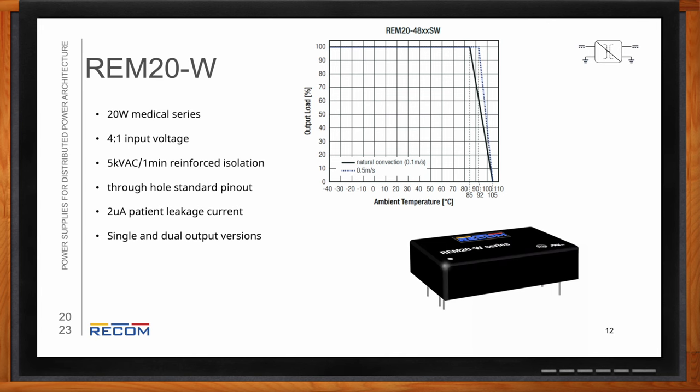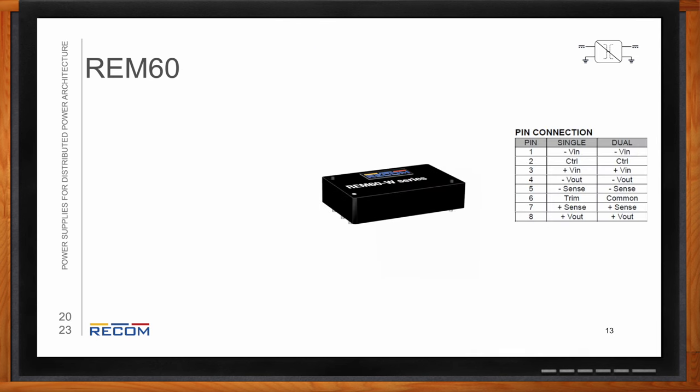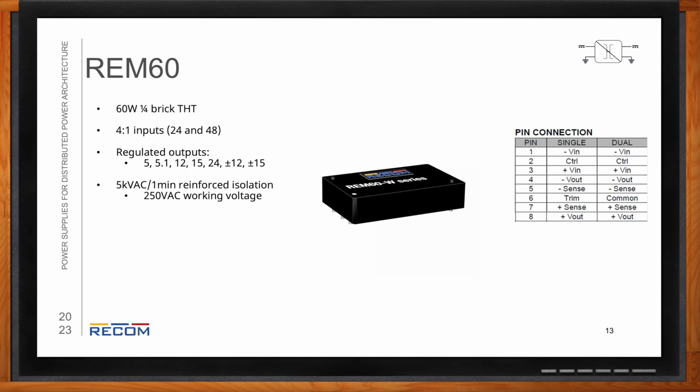So what if my audience needs a solution in the 60 watt range? So we have a quarter brick through hole topology, 60 watts. It's our largest DC to DC power supply for medical field. It has a 4-to-1 input voltage range with nominals of 24 and 48 volts. Regulated outputs from 5 to 24 volts with also some plus and minus outputs there. 5 kilovolts AC for 1 minute reinforced isolation. And then also the same standard 60601 as well as general industry 62368 safety certifications. And also some of the additional pin functions like control and trim and remote sense.